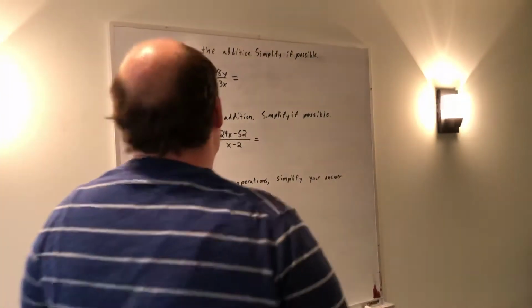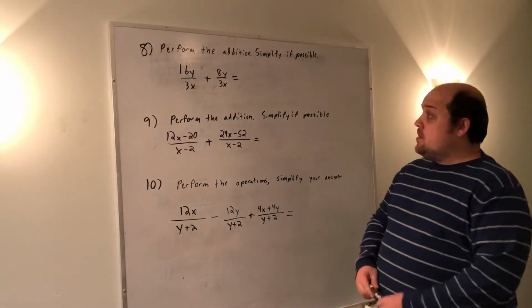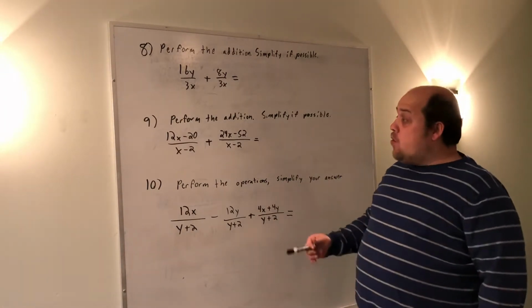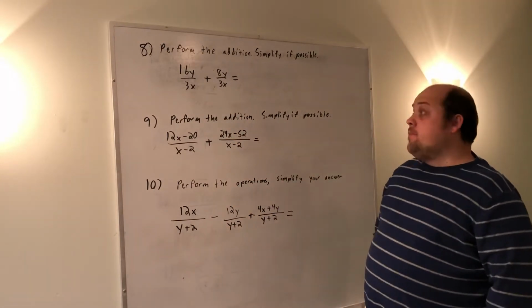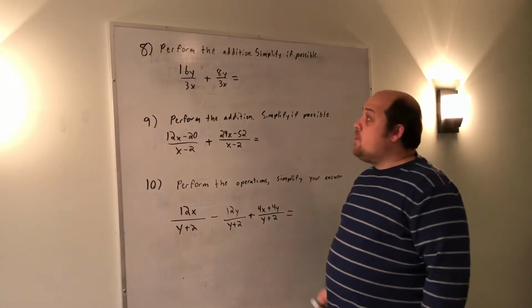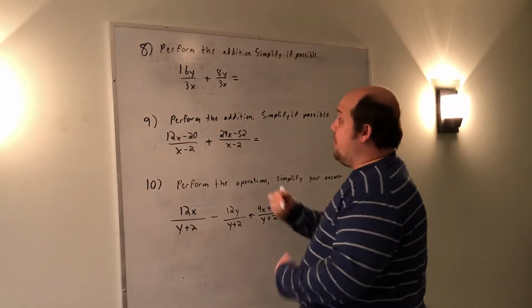This next section deals with adding or subtracting when you have like denominators. So in each of these cases, I don't need to worry about making the bottoms the same because they're already the same. What I need to remember is that even though I combine the tops, I still leave that same bottom. I don't combine them.